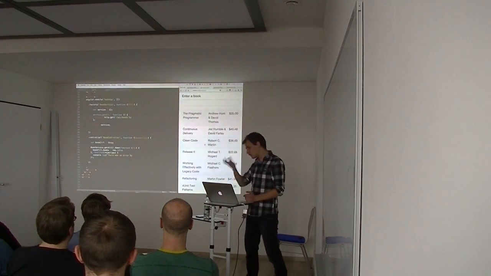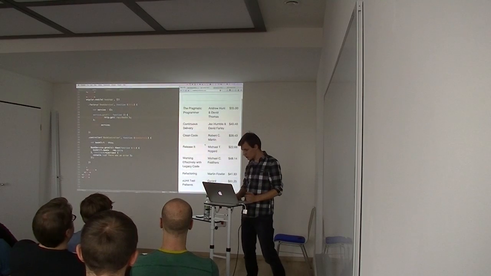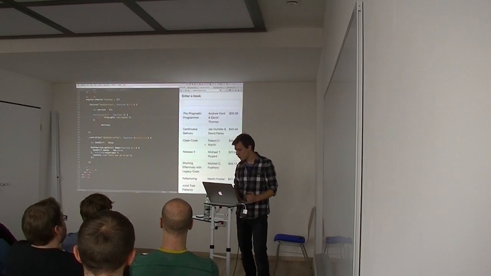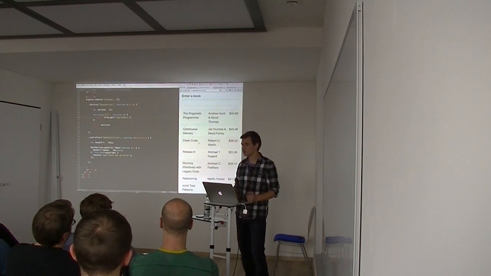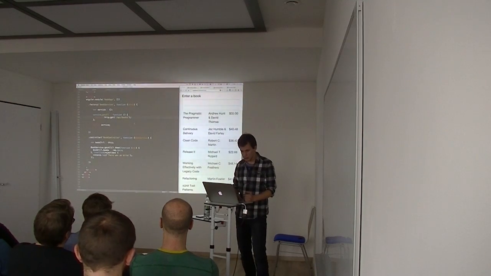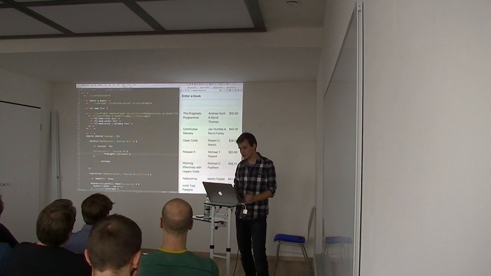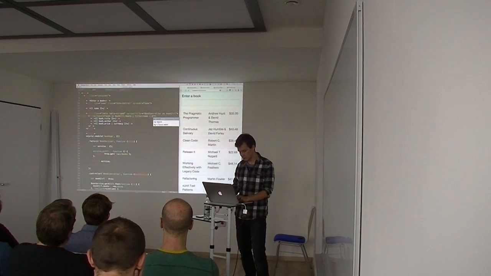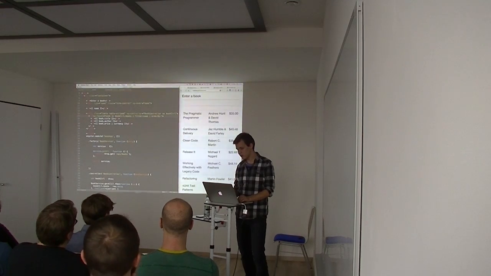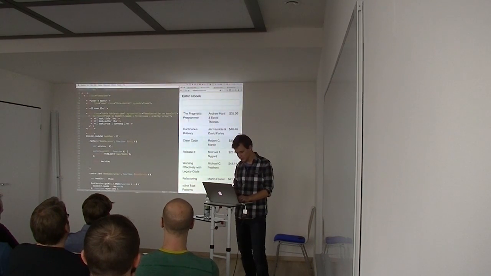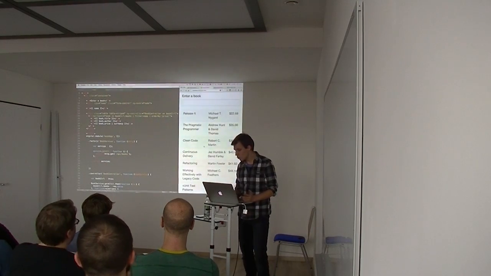Now that we have a lot of them, and they're coming from a server, we might want to sort them, not just filter them, but order them as well. That's why in our ng repeat, there is another built-in that we could use, and that's orderBy. Here we have to specify the property that we want to order by. Let's use the price, and then we see, yes, it's ordered by the price.